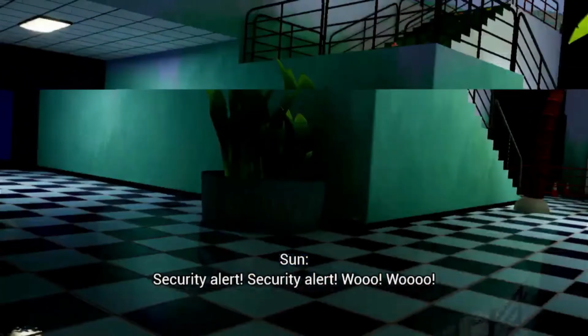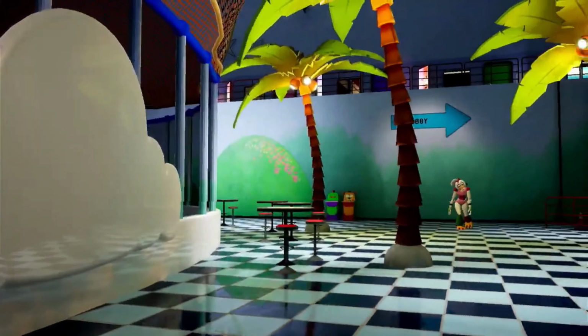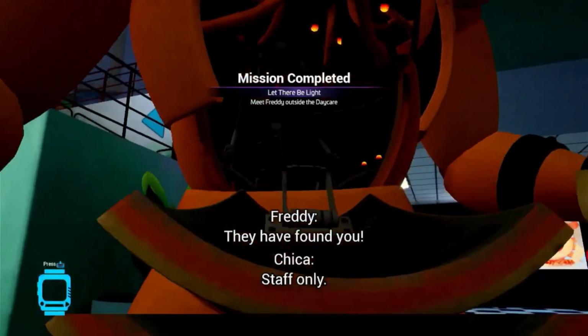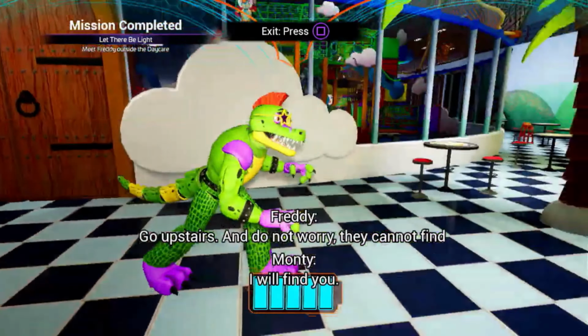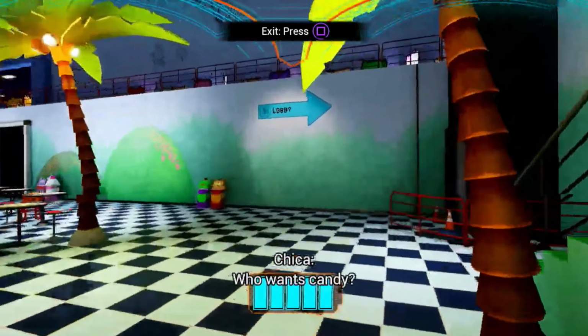Security alert! Security alert! Woo woo! Jump in. We need to get out of here now. They have found you. I don't know where you came from, but oh, there's Chica. Go upstairs. And do not worry. They cannot find you while we aren't together.